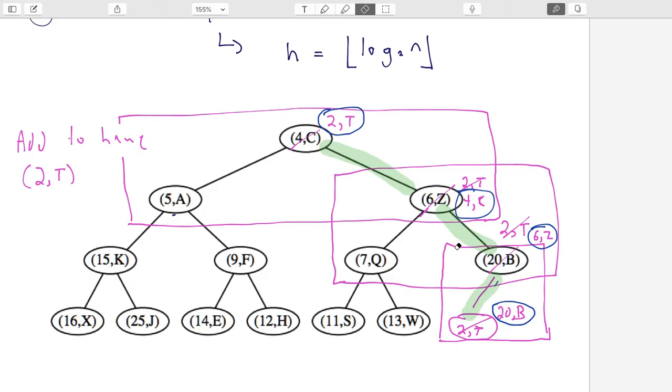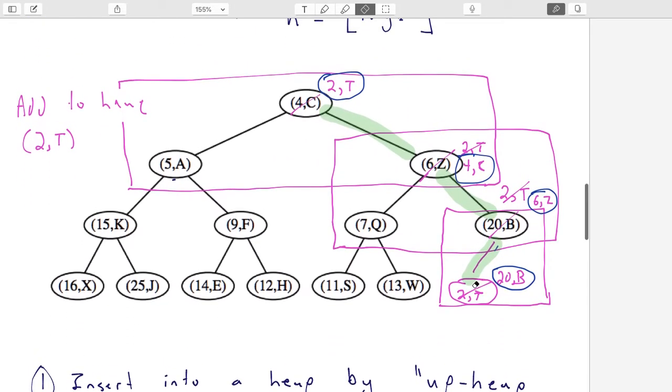So the algorithm can literally only consider, once we add the node here, these exact two nodes, and we ask ourselves, are we swapping or not? Then we consider these two nodes, and ask ourselves, are we swapping or not? Then we consider these two nodes, and ask ourselves, are we swapping or not? And if we do swap, we don't have to check it for further consistency back down the chain.